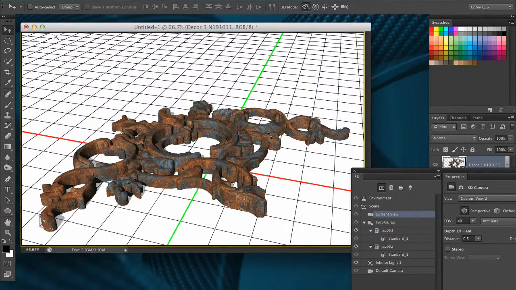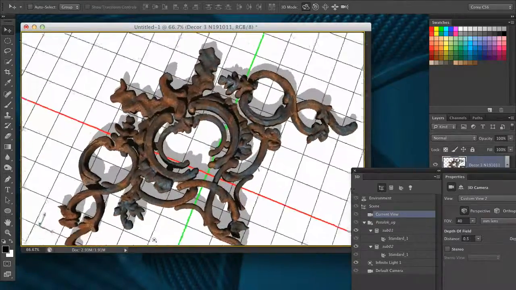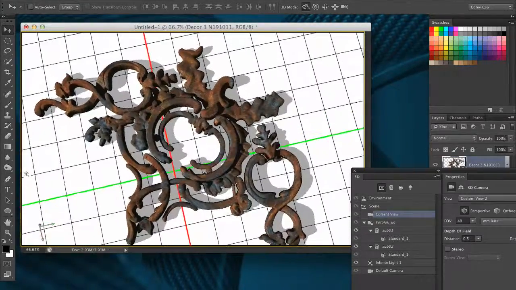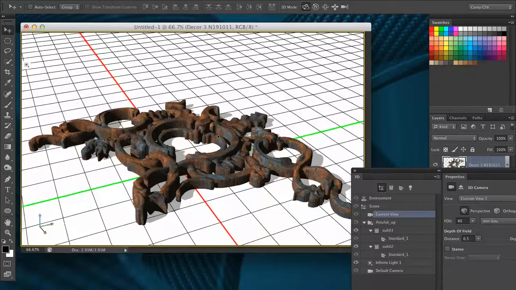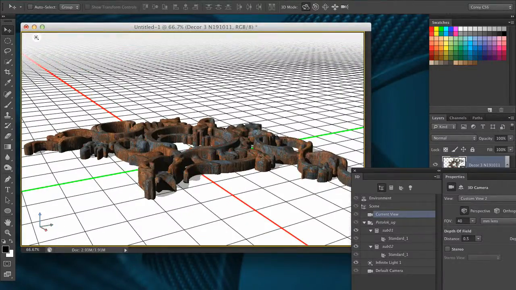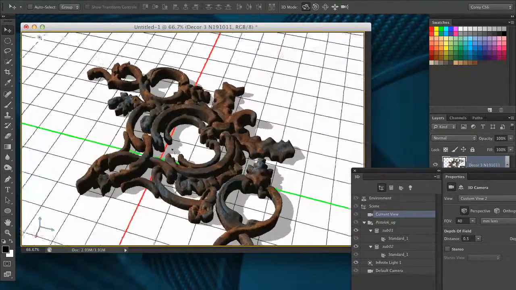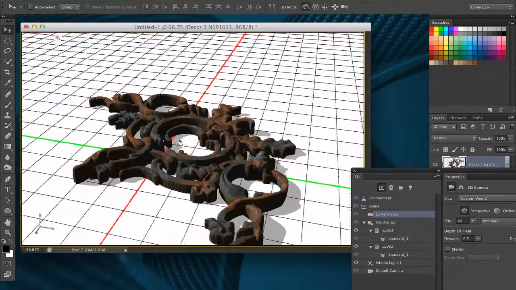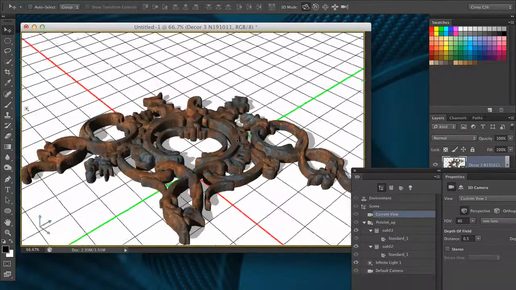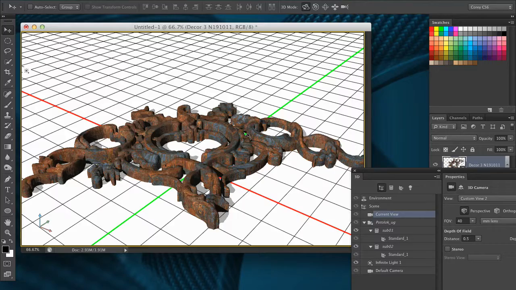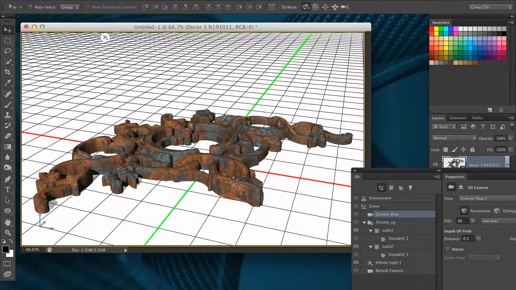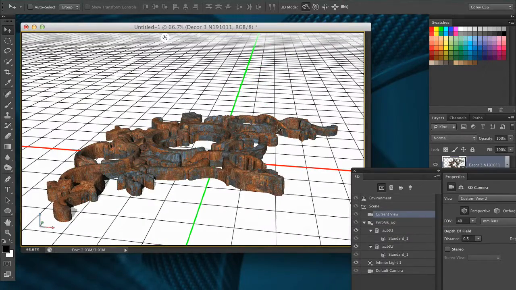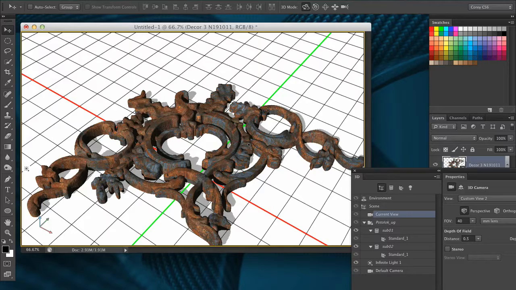Not just with creating 3D objects, but with importing objects as well, whether they're fully realized models or just simple elements like this, where I can modify them and customize them to whatever finished artwork I want to do in Photoshop. But with those two avenues of bringing in 3D or creating 3D in Photoshop, once you have those foundations, you open up a world of possibilities. And that's what we're going to talk about throughout the rest of this course: now that we know how to create or import 3D objects, what can you do with them from there?